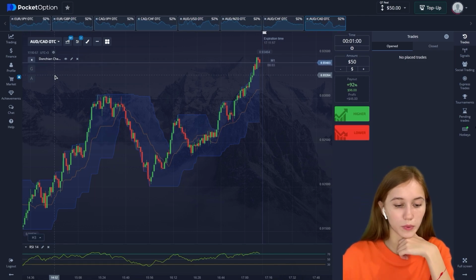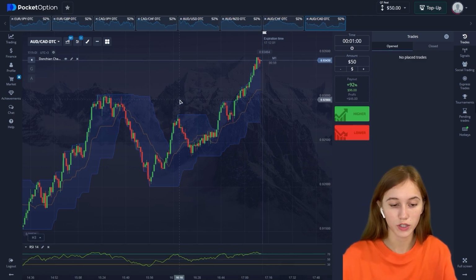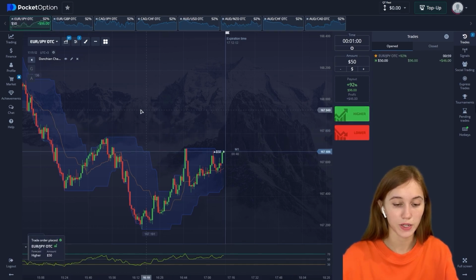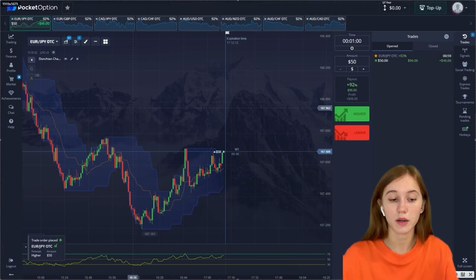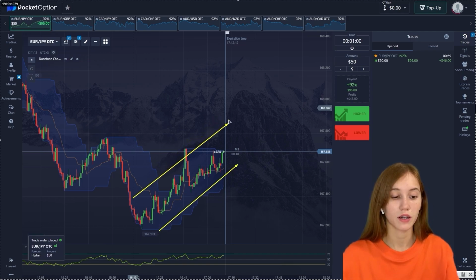So we won't delay and will move on to the first concept with which we'll start our training session. Here we are on the first currency pair. Let's open a bullish trade and begin technical analysis. Here we see the chart is in an upward trend, so we open the bullish, up trade, expecting that we'll move even higher than our mark.